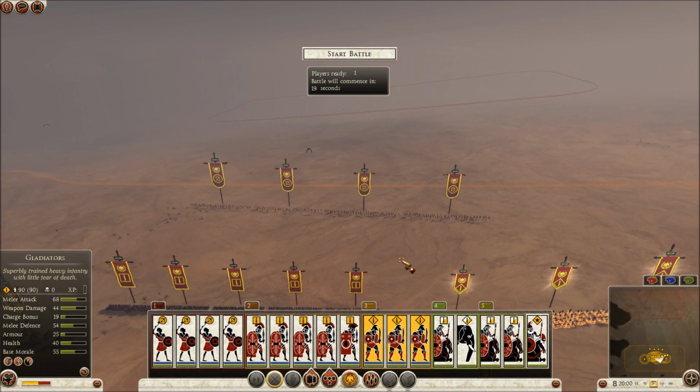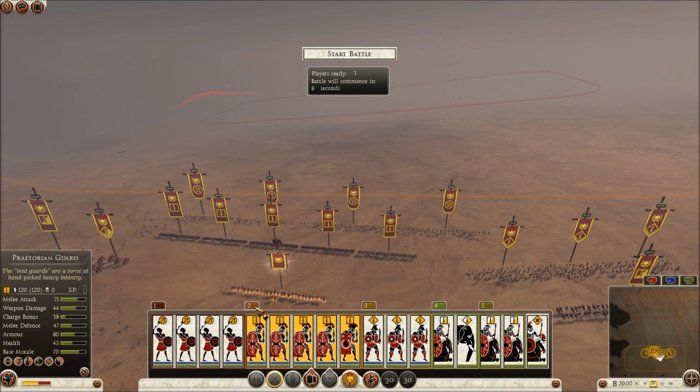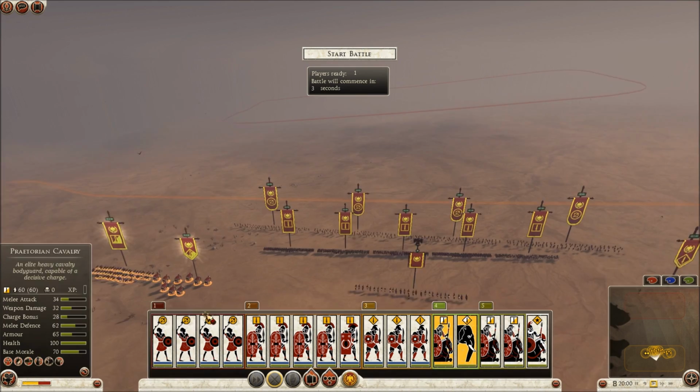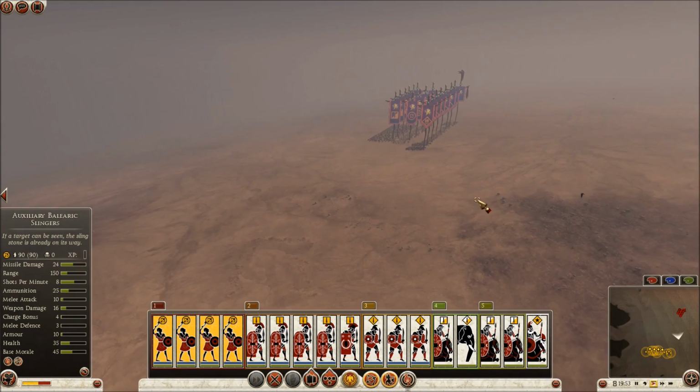This is an army that I have been experimenting with the Romans. I do like it a lot. It's pretty well balanced. Got a good infantry component, good cav component, and good range component as well. So I'm going to see what he brings. If it's something really cheesy, I'm probably just going to not play against it, but... Germanic Slinger... It's not really a cheesy army. So let's see what we can do here.